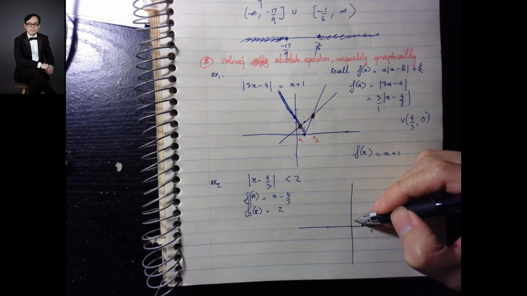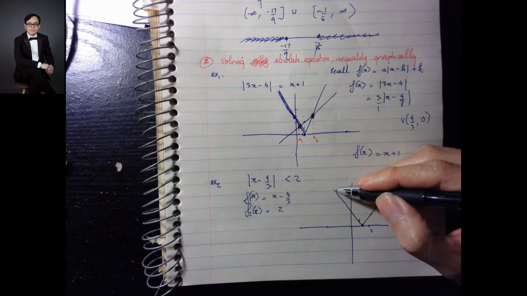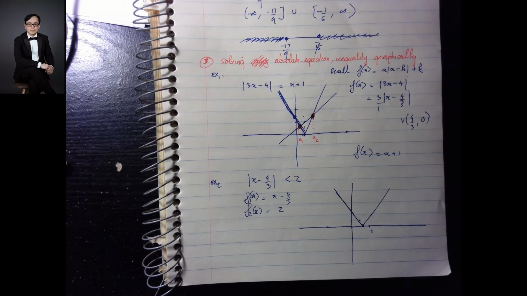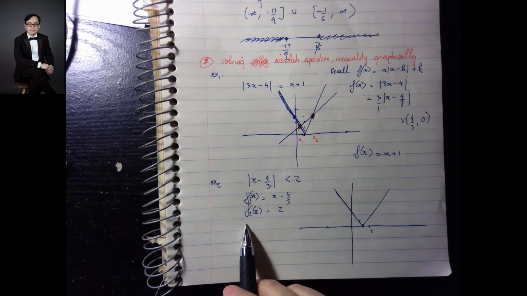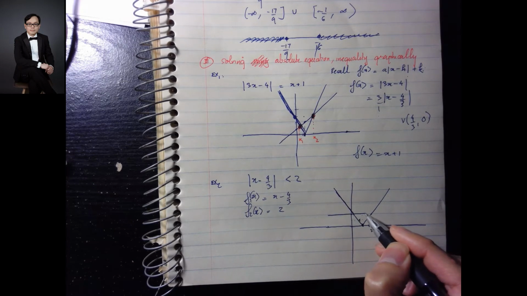I don't have graphing paper, so it's kind of tough to get it exactly, you know. And the second equation is 2, so 1 over here, 2 here. Okay, this is 2. All right.